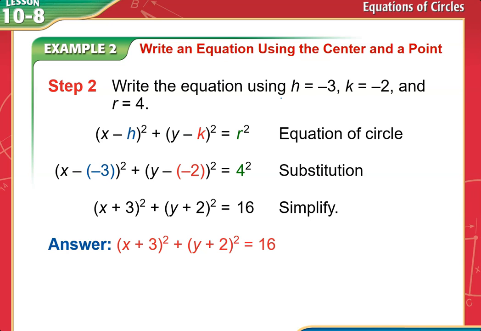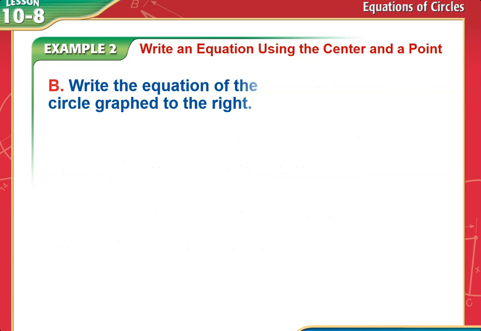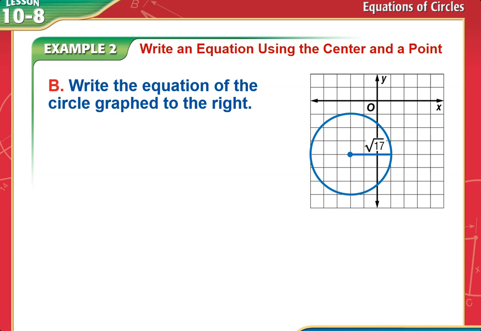All right, we're going to write the equation of a circle graphed to the right. So here we go. Let's try this. Okay, so if you look at this, they're simply giving us a radius in this problem. They're saying, hey, look, my radius is square root of 17. Right? So if we square the square root of 17, we're going to get 17. So when you take the radius and you square the square root, you just get the number underneath the root. So we know that we're going to set this equal to 17. That's the radius squared.